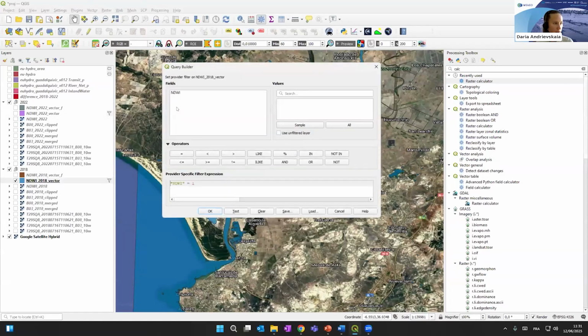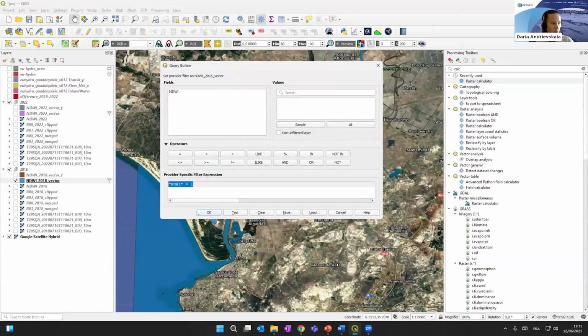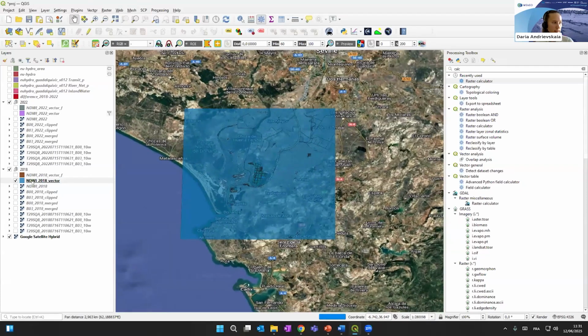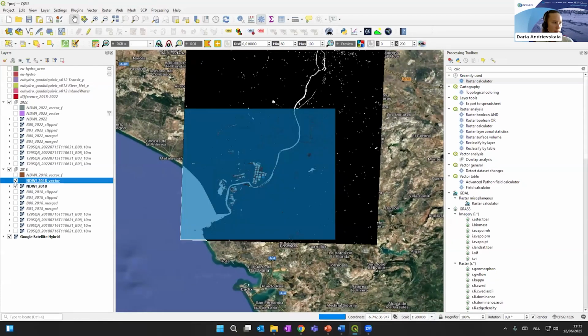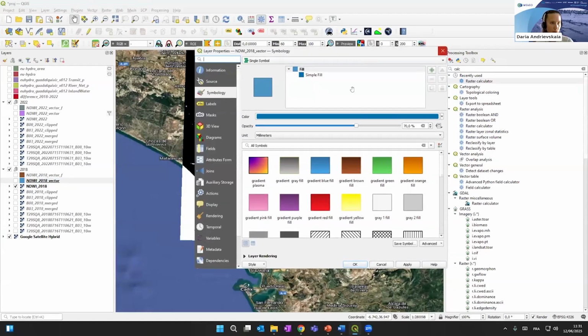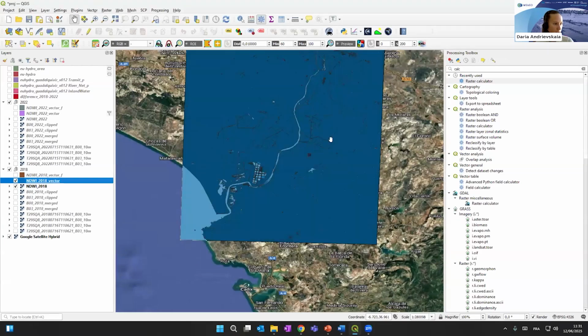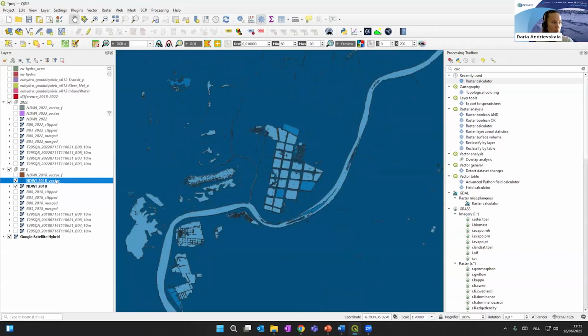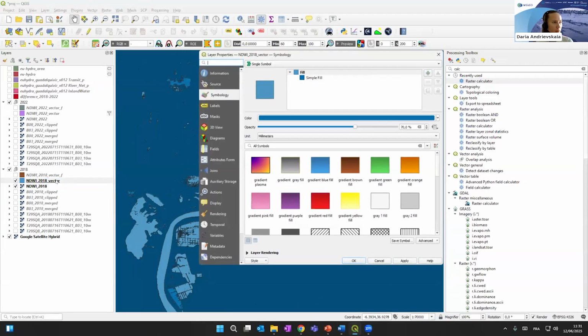But if we click on this filter and remove it, we will see that it's exactly the same as the raster image, just transferred to polygons. You also might see that it's half transparent, because we reduced the transparency to have a better view here.